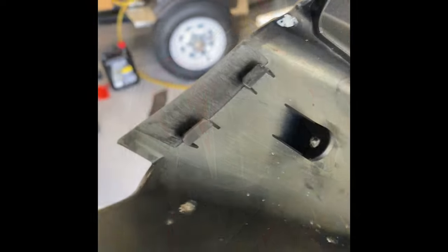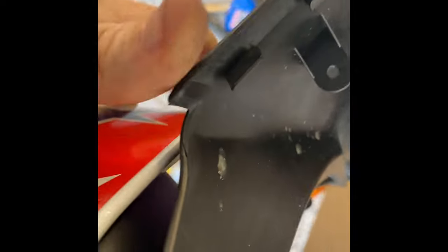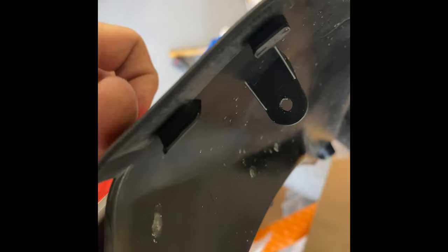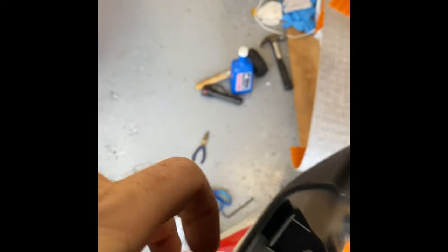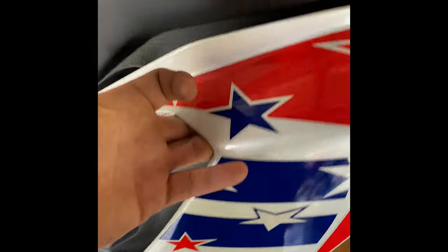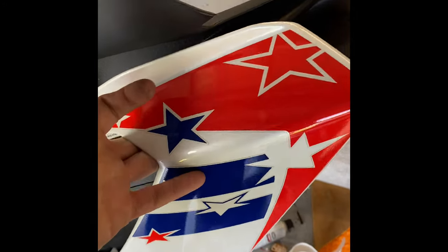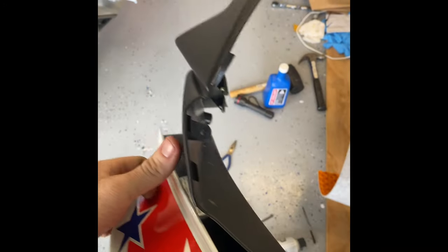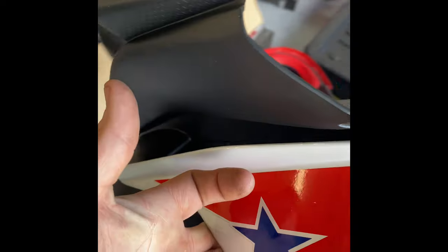Here are the two clips I was talking about — you have to slide the fairing in so those clips engage right there, and that'll keep it flush with the headlight. If you don't have those clips engaged, the back of where this is resting sits on top of the clip instead of the clip being in the groove, and you end up with that piece sticking out. The dealer apparently had taken the right side fairing off and when they put it back on they didn't engage it properly — it was popped off the headlight when I went to take it off.